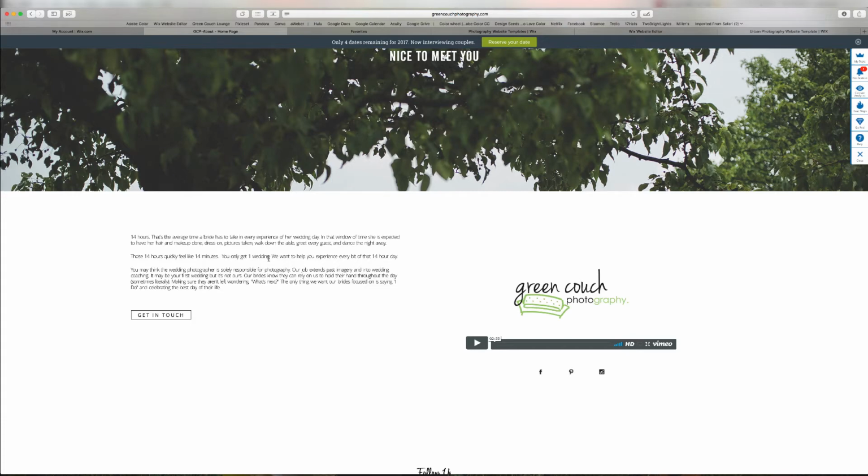Every step is not being like, we blow up this wedding, we are so good at this wedding, we are so good at taking photos, our photos are beautiful. I don't really say anything about photography. I just say that you can rely on me, and I reassure them why. I mention what it's like to be in a wedding to show them I've done this before.